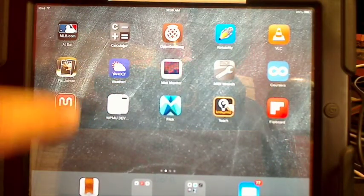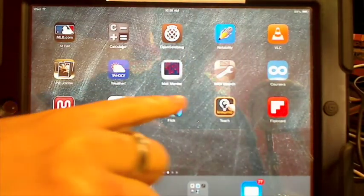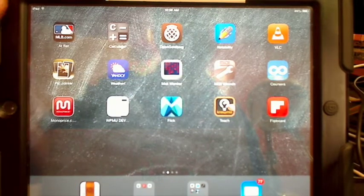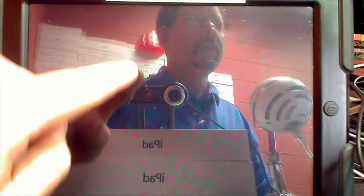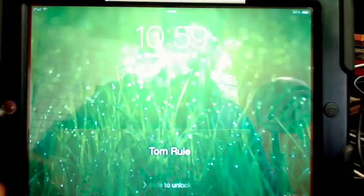These cases do have a protective screen on it, so you can't really tell. Mine has a scratch right about here, but you can see it if I turn it off, I think right there. So that scratch right there is not on the iPad itself, it's on the outer screen. So it's not that big a deal, and obviously when I've got it on, I can't see the scratch, so it doesn't bother me.